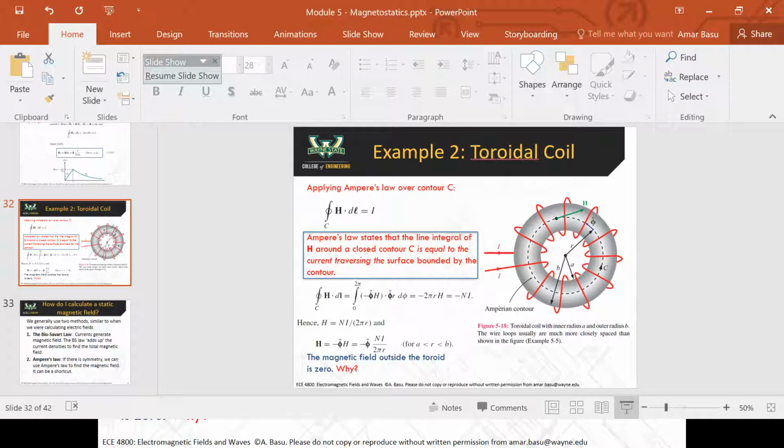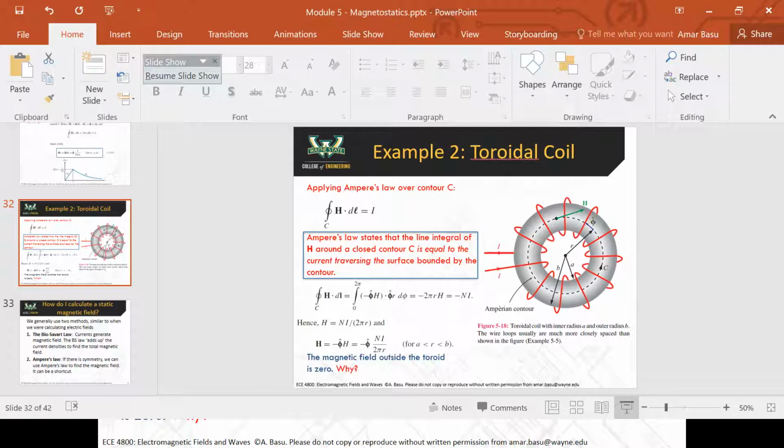Would there be something there to cancel out the other if it made it 0? Well, this is an interesting question actually. Remember, magnetic field lines always have to form loops, right? We decided that because Maxwell's equation says that it has to form a loop. But the interesting thing is in this case the loop is actually inside the toroid. You see, the magnetic field actually goes around in a circle.